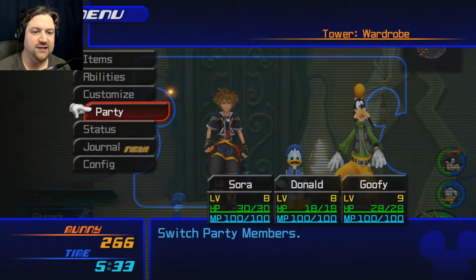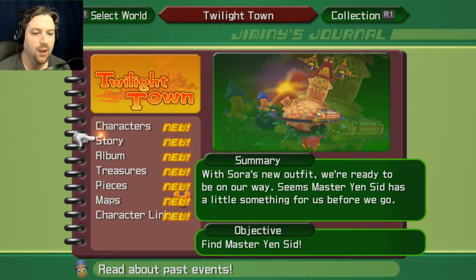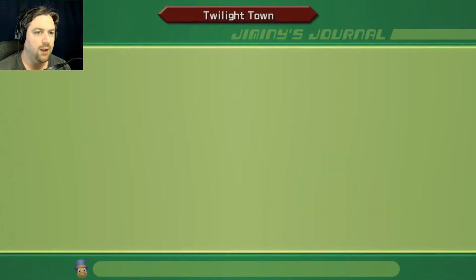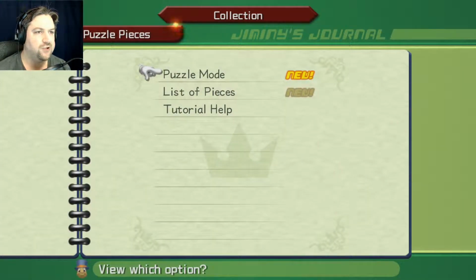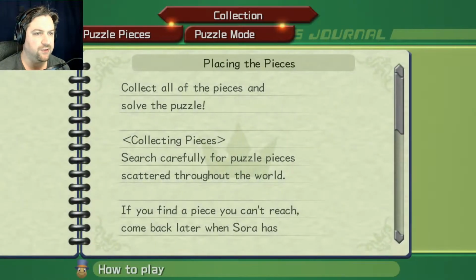Now what that does, this is going to be part of the journal that I will be visiting often. Go to pieces. We got one piece here in Twilight Town. We got the one piece that's here. And then we need to go to Jiminy and then go to puzzle pieces. There we go. Puzzle mode. And Awakening. There are multiple puzzles that we can solve here. And each puzzle, here's the tutorial on how it works.